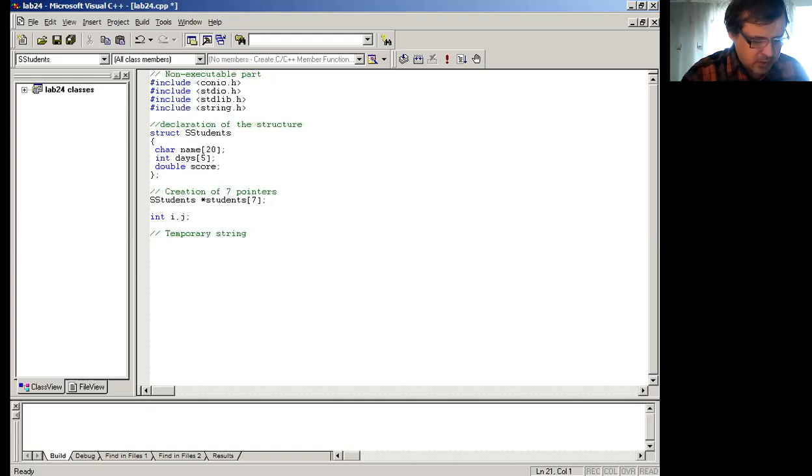The variable temp of character type, not exactly temp, the array of 20 symbols, the string temp. So we declare the structure, we create 7 pointers, we declare 2 variables of the cycles, and we create a temporary string.